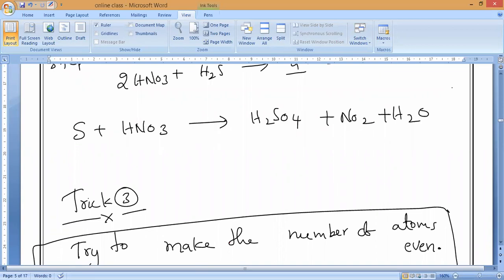Now, everyone, I am challenging you with this equation. You try to solve it by the normal method. 100% I'm sure that after 7-8 steps also, you people are never going to get the answer. So after that, apply this trick. Try to make the atoms even, so that 100% you people are going to get it within 3 or 4 steps. That is what I will suggest you. Is it okay, guys?